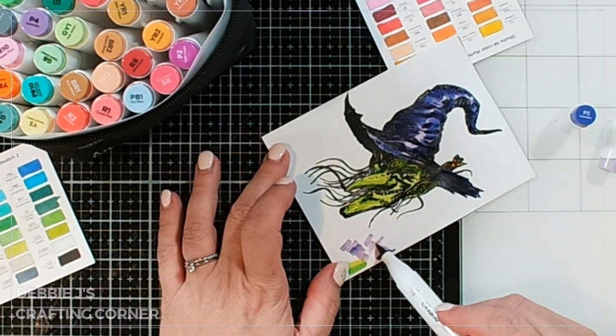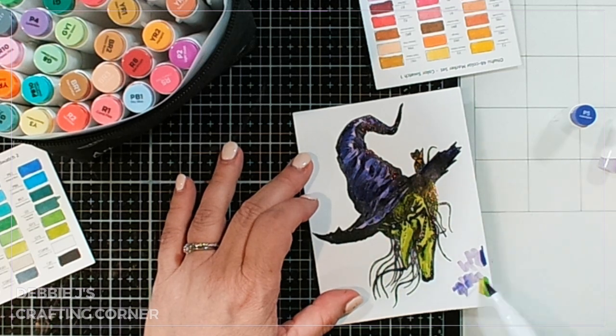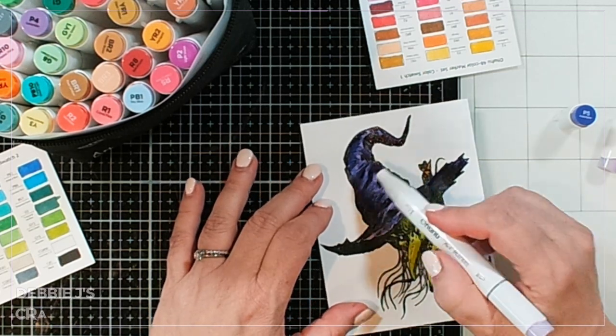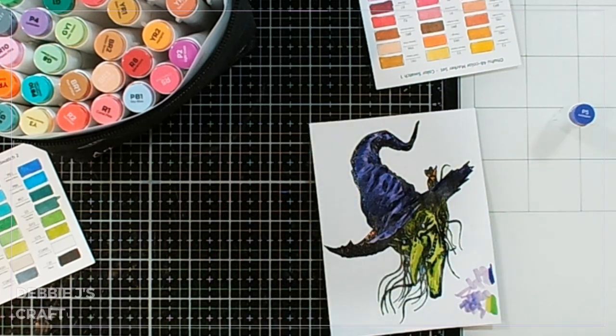Okay, and now I'm just off to the side cleaning off some of that extra so I can try to blend out a little bit more in the middle and make it a little bit lighter. There we go. I think that looks good. These are nice and juicy markers. And that's it for the color.